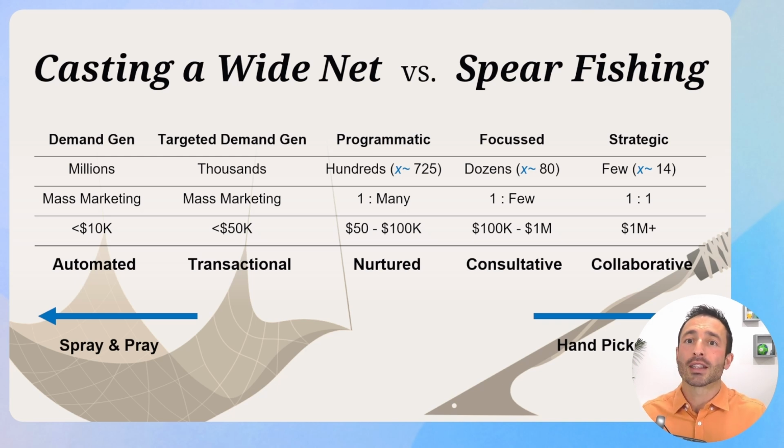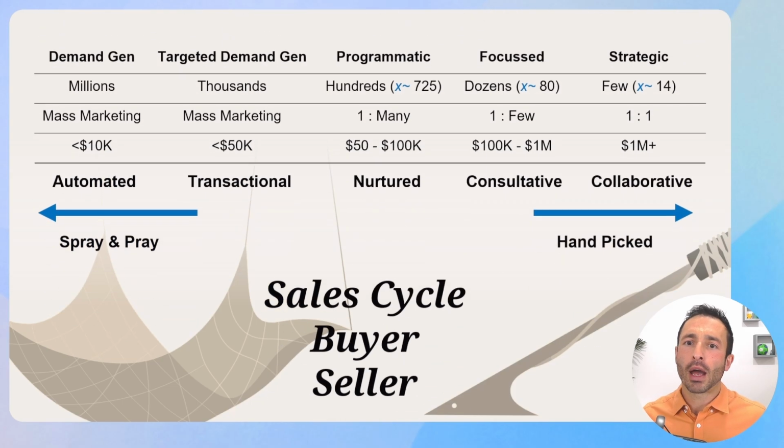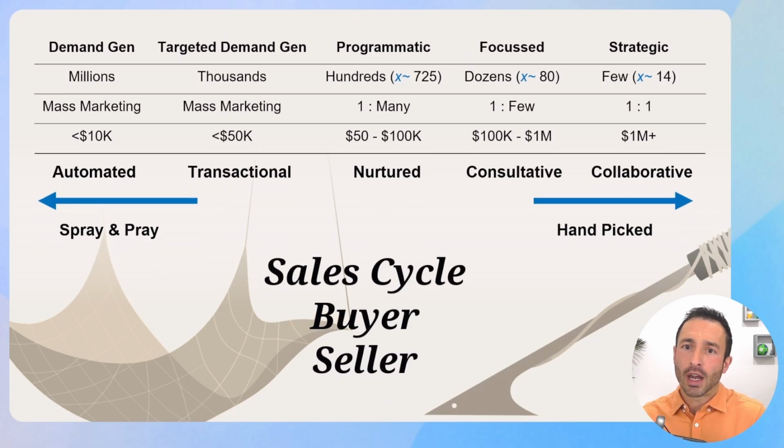We're looking at capturing as many people as possible and seeing who we can snag in our net. So have a think about how the sales cycle varies for these different categories of market approach, how the buyer varies, how the seller varies for each of these. Have a think about that for a moment. So on the far left, the sales cycle is instant. There's no delay. The sales cycle is almost momentary.